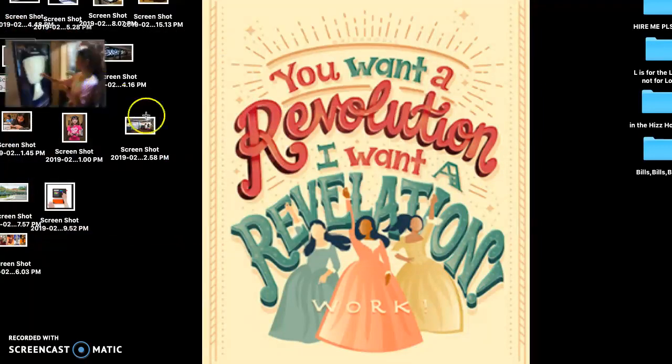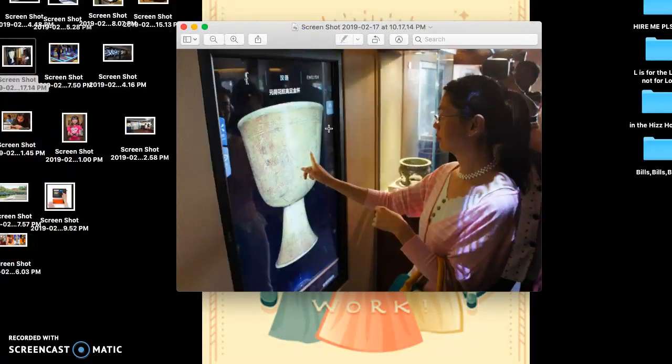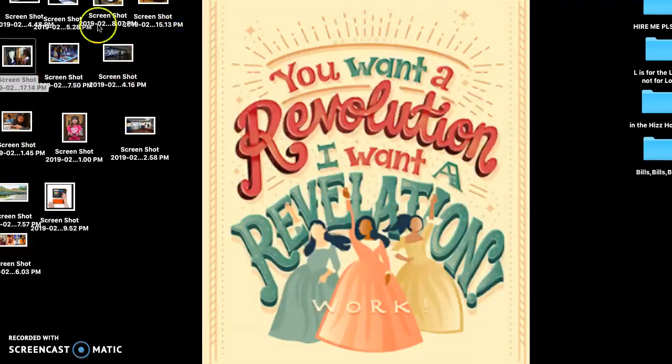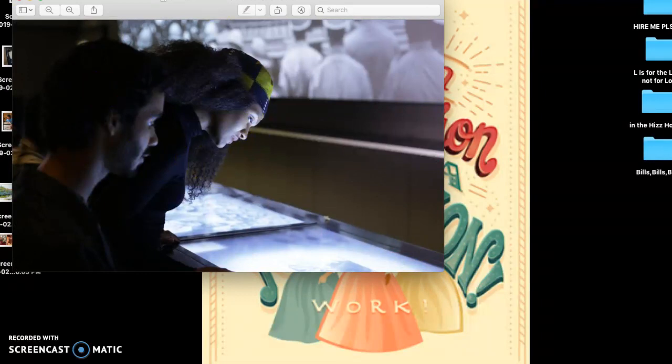For instance, like this girl right here, this isn't NMOC once again, but they had something very similar where you can turn around artifacts and look at them in detail. This is all something that I feel would be very good for Arturo to interact with, because it's easy and at his own pace. I would like to see the museum possibly choose different levels. The one at NMOC is pretty much at chest level, so anyone can come up to it and interact with it.